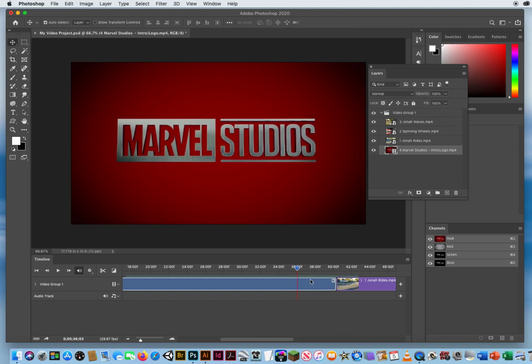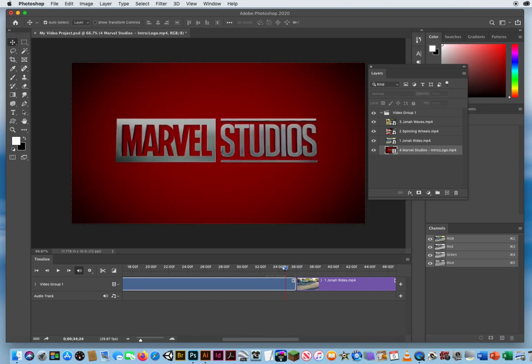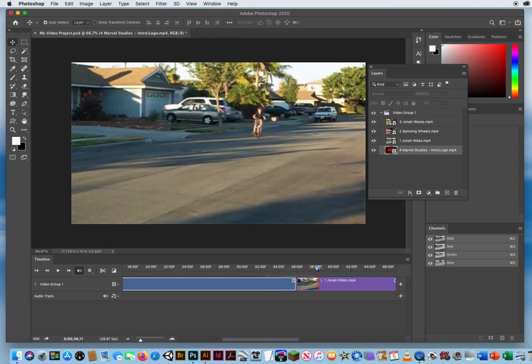So all this video right here is where it just goes to black. It's totally useless to me. So if I click on video 1 and I scrub where I want that video to end, not here, but right before that, I click on this pair of scissors. I'm going to snip this video into 2 segments. So I'm going to split it. Click the scissors. Now I click this bad part of the video where it just went to black, and I hit delete. So now this video will come to an end and right into my opening scene.